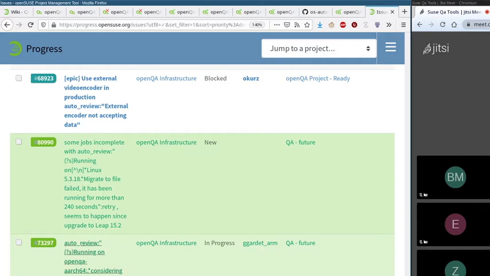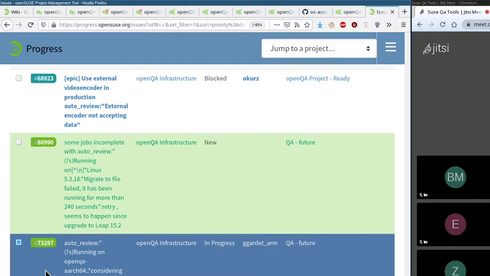The third example is a multi-line regex. Because we use extended Perl regexes, what we can do is use something like this here with this $S. That means that we can match on one line, and this one happens actually at the beginning of a very long file running on openqa-64, so only on that machine.